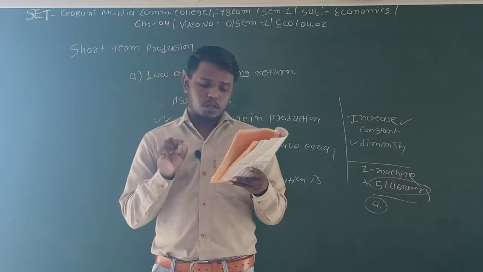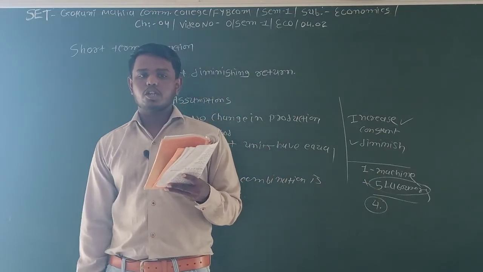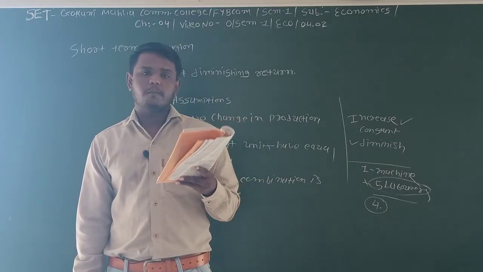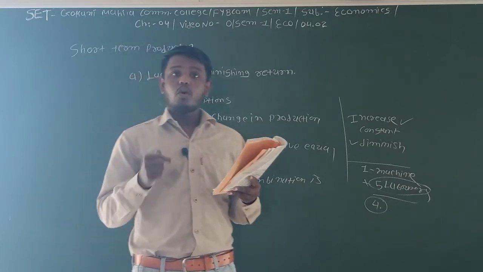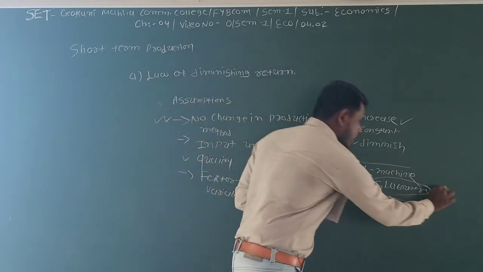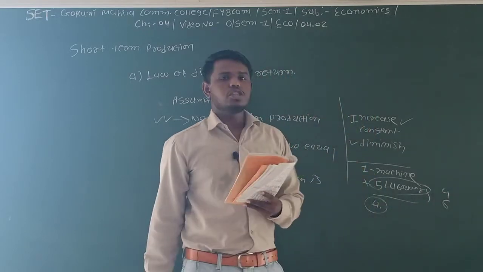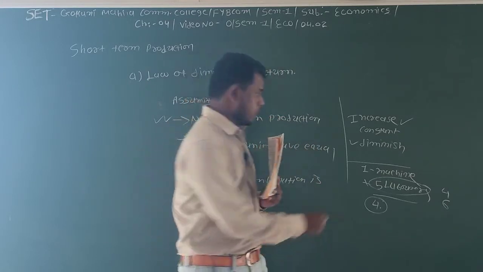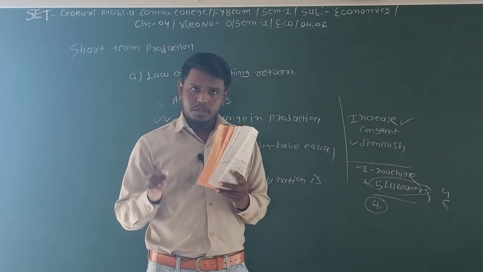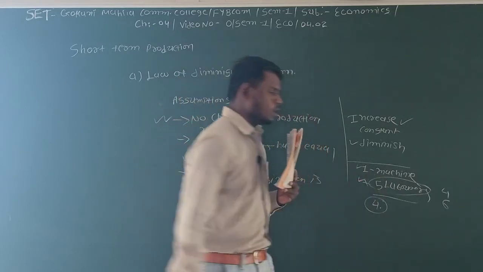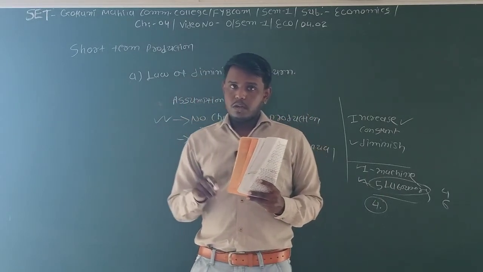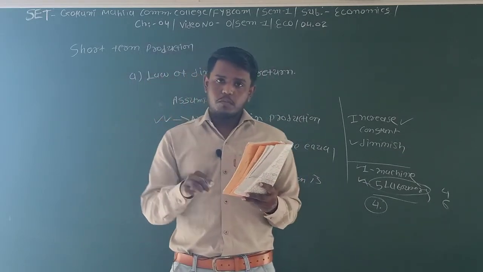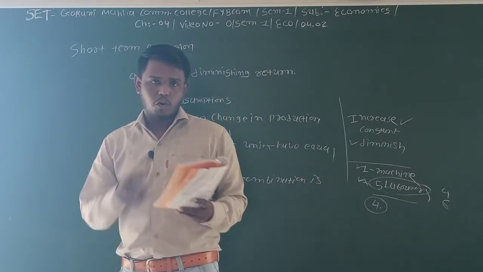It is given that one machine plus 5 laborers produce 4 quintal sugar, but one machine plus 4 or 6 laborers are combined. If you decrease or increase the laborers, this combination is not the same. On one machine there must be only 5 laborers. If we make a change in any other aspect, it will not give you the right result. It means the law of diminishing margin will not be followed at that point.